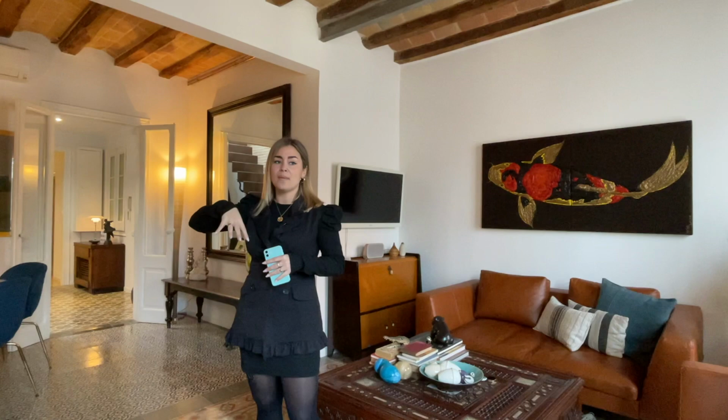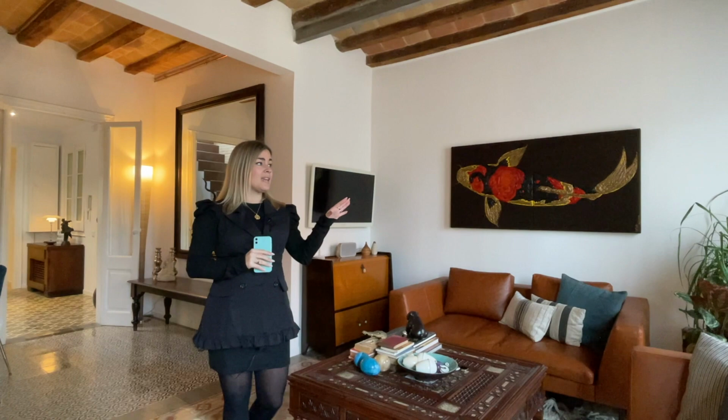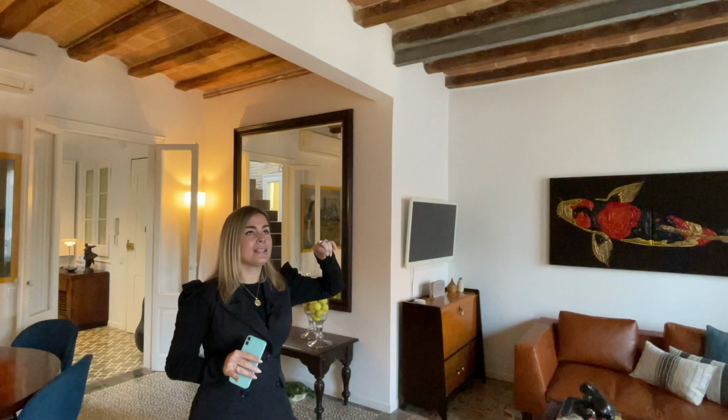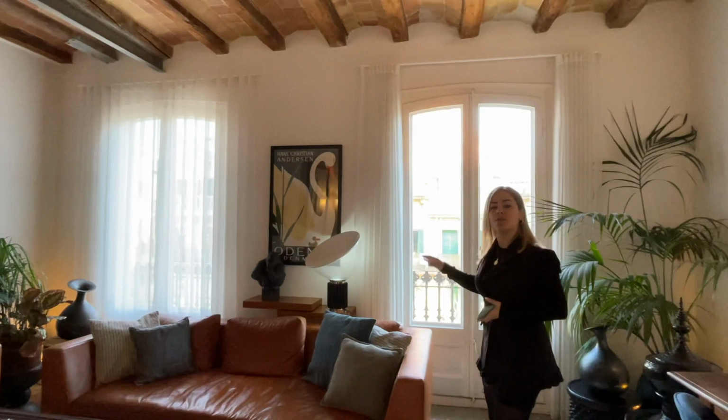It's a terrace that's upstairs and we can access it from the inside of the apartment or also using the elevator. The best thing about this living room, we're going to start showing the living room first, is the fact that the ceilings are very, very high. We have exposed wooden beams, the Catalan vaulted ceiling, and two beautiful tall windows. These are very typical from modernist buildings, and they're facing the street, they're facing Viladomat.